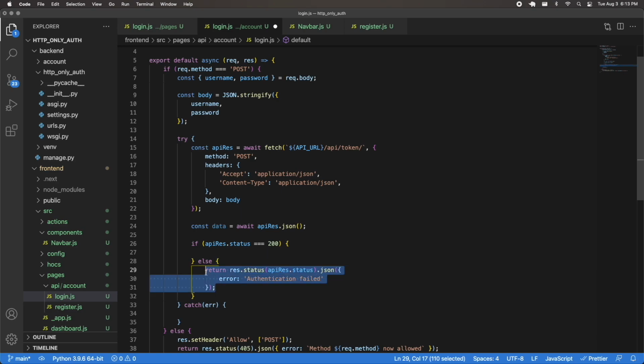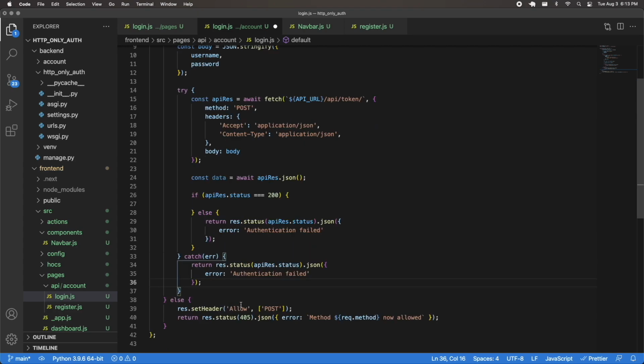And then I'm going to have something very similar inside of this catch. So I'm just going to paste that in here. And then instead of having this API response.status, we're not going to have this if it fails. So instead I'm just going to do a 500 status code. Then I'll just have something here like something went wrong when authenticating. So that should be good.